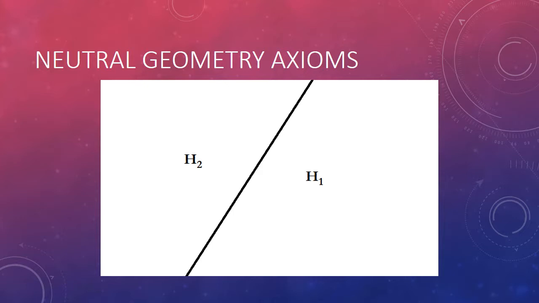But it also has the property that if I pick a point here and a point here and I draw the line segment in between them, it has to cross through the line L. That's what this line is here, line L. So that's what the plane separation postulate does.